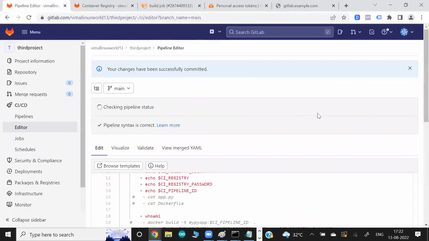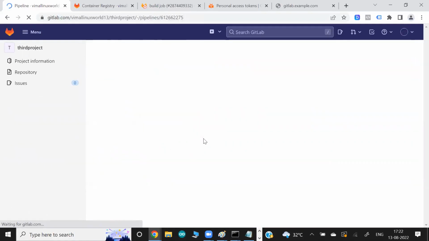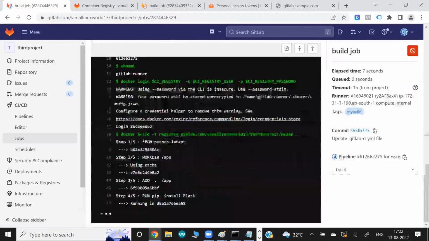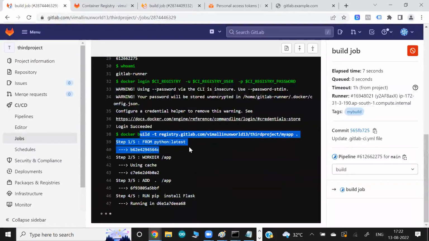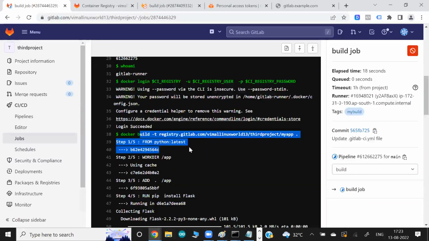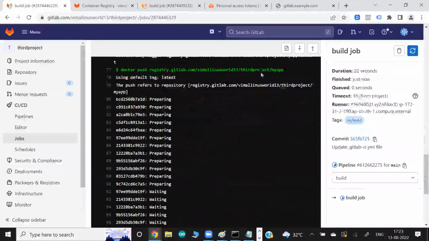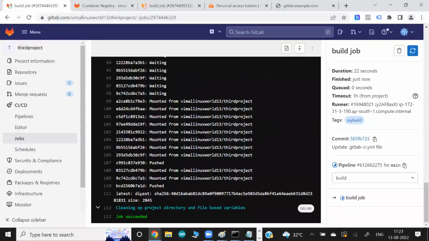So the pipeline starts. This build job is working. Again, the same steps. They will log in, we're building, and after building, let's see how they push. Finally, successfully, we have uploaded the image. I'm just making some small changes to do some checking and testing about the permissions. Now we're pushing this image to my same account, in my same project, with a different name. In this case, it was successful.